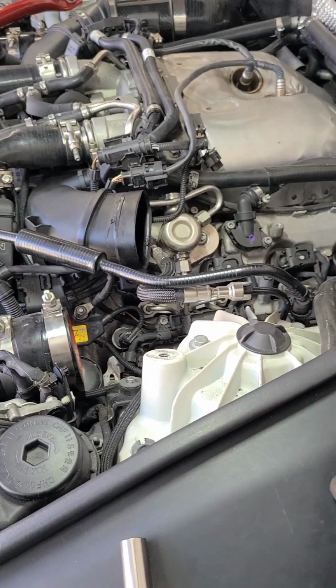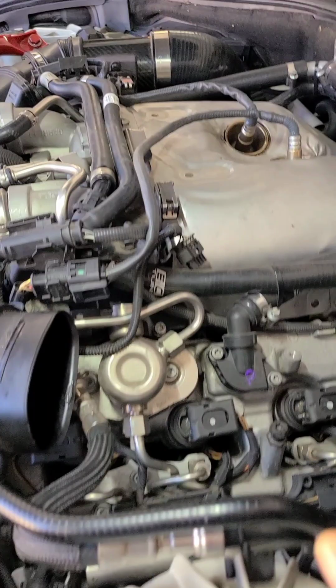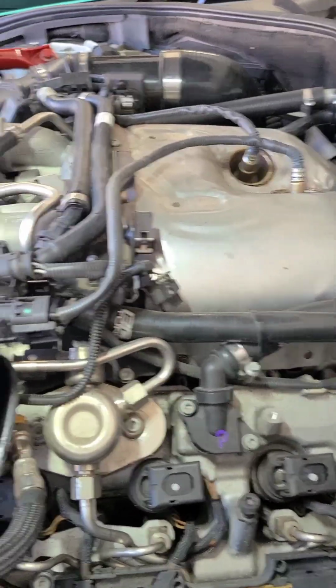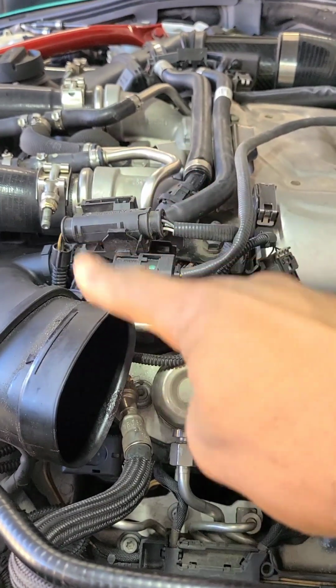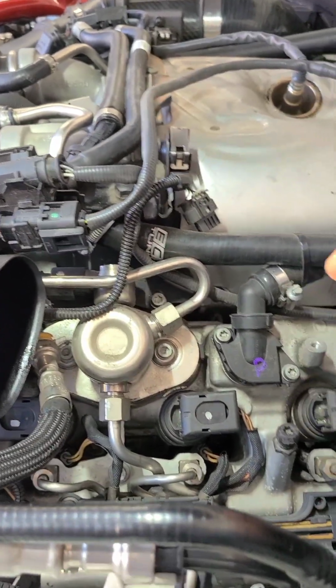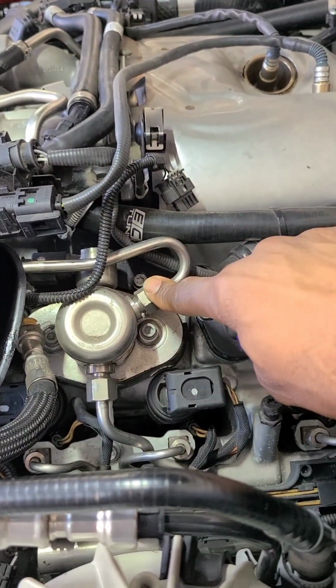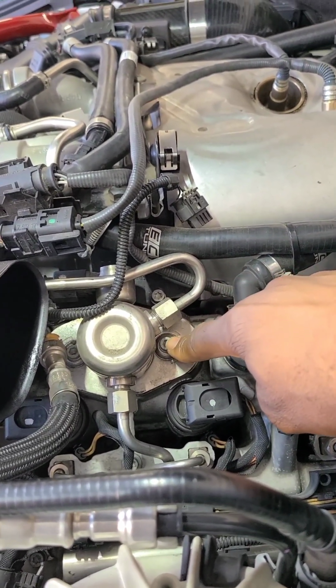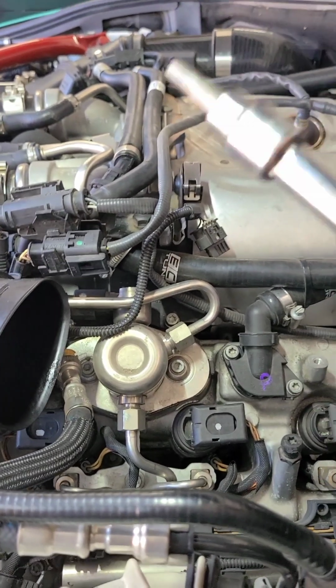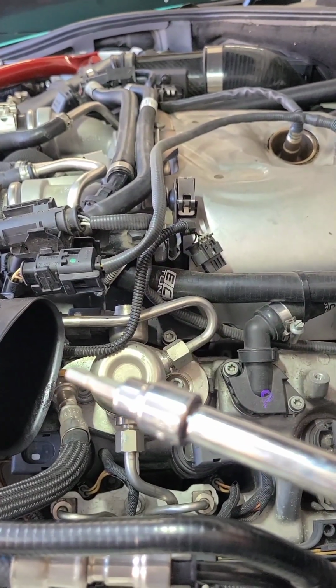All right, I got the cold air duct out of the way. I took it off all the way from here, so hopefully I'll have enough clearance. If not, I have to take all of that off. Your fuel line, that's a 17 millimeter. The Allen, that's a 5 millimeter. I don't know if you can see it on here. That's a 5.